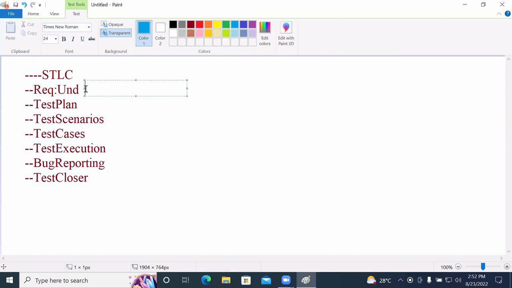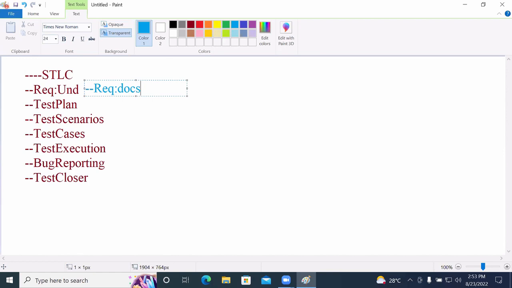In this, the first step is requirements understanding, where we need to refer to the requirement documents of that project, related to that particular client. Whatever documents have been provided, we need to refer to those documents here.